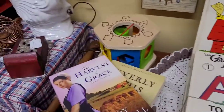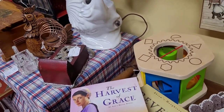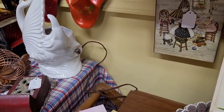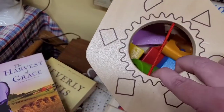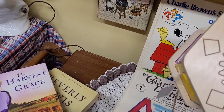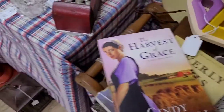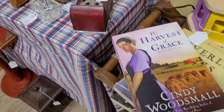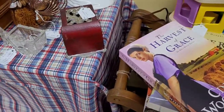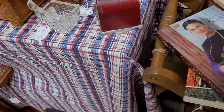This here is a Swiss toy. It's a tumbler toy. It has rubber bands and little pieces. It's a Hape, and that is $15. And then we have the rest of our Beverly Lewis, Cindy Woodsmall, and Susan Woods.